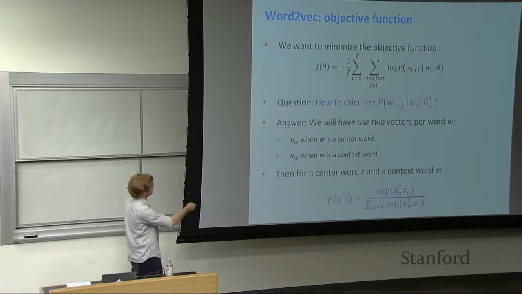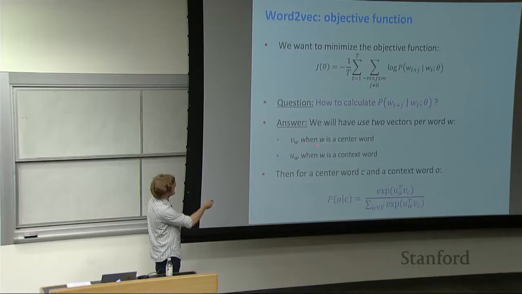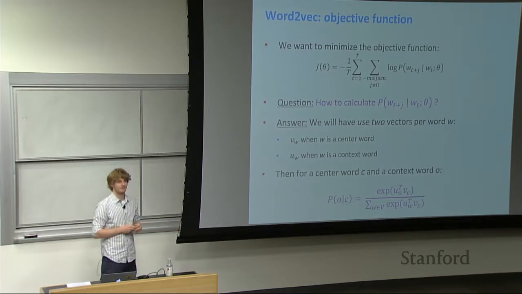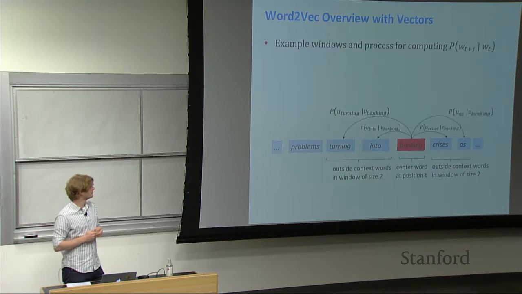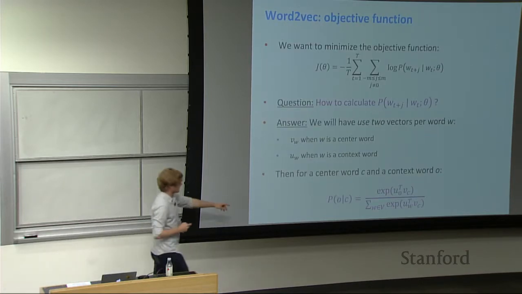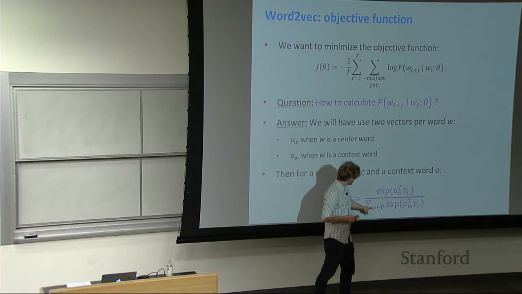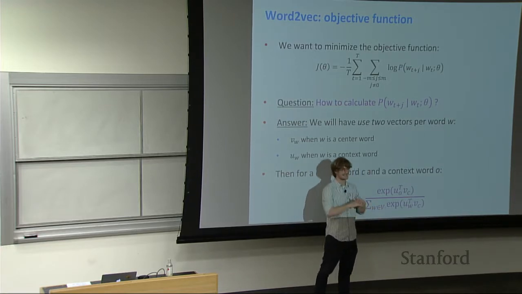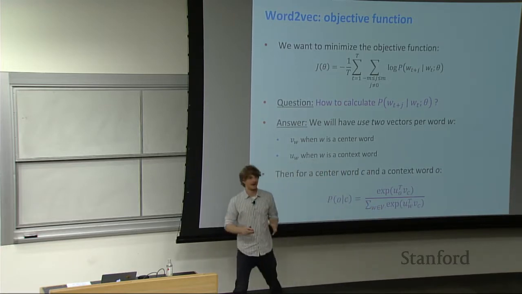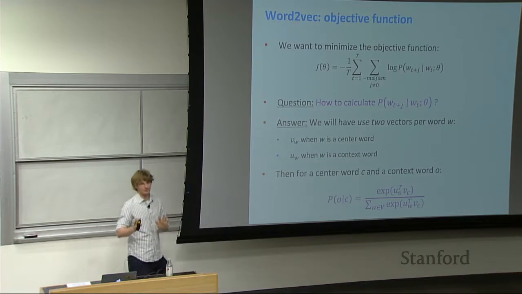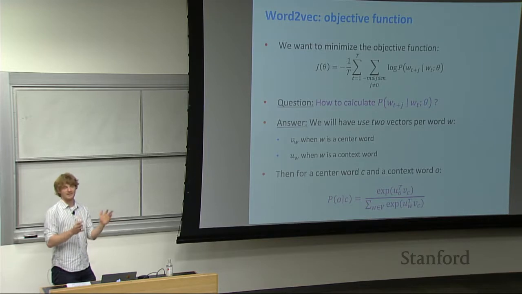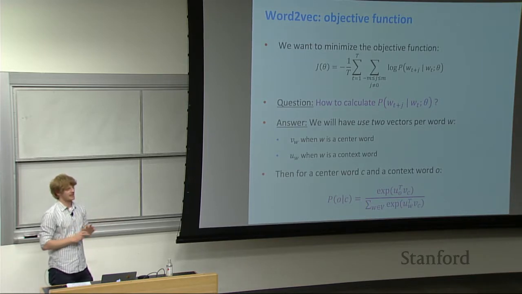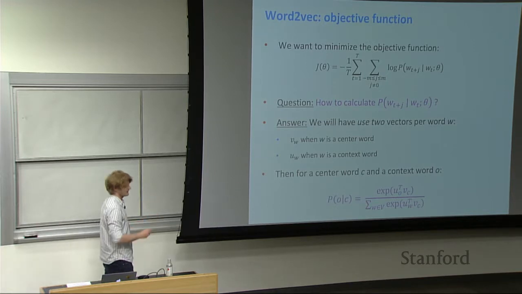Okay, so two sets of vectors, U's and V's. U's for the context or outside words, V when it's the center word. Yeah. For the softmax, what were you summing over? Good question, I should have mentioned that. In the softmax here, we're summing over V, which is the entire vocabulary. And if you think about that, it's pretty slow, so we'll have some tricks later to speed that up computationally. Conceptually, we'll start with that and then look at tricks, and you'll look at tricks for speeding that up in pset 1.